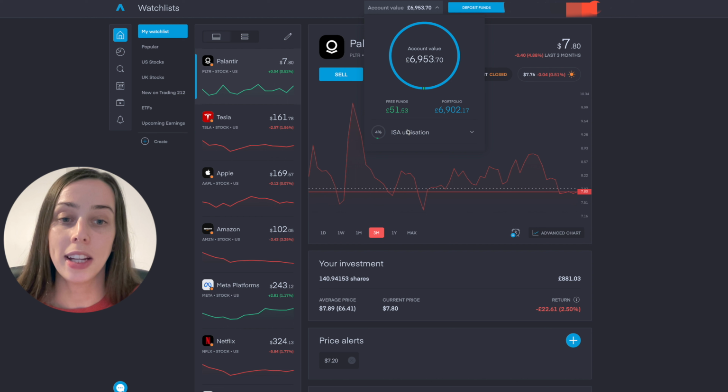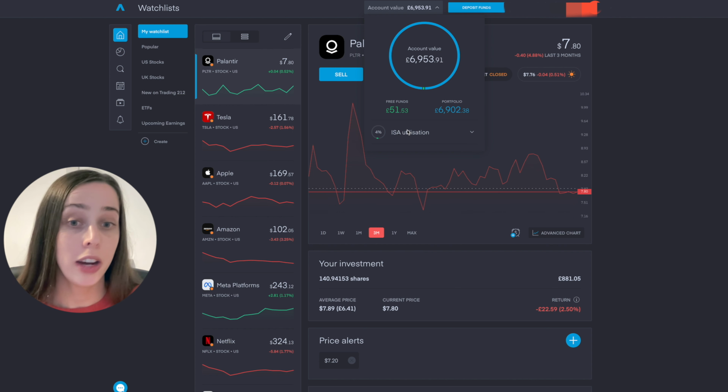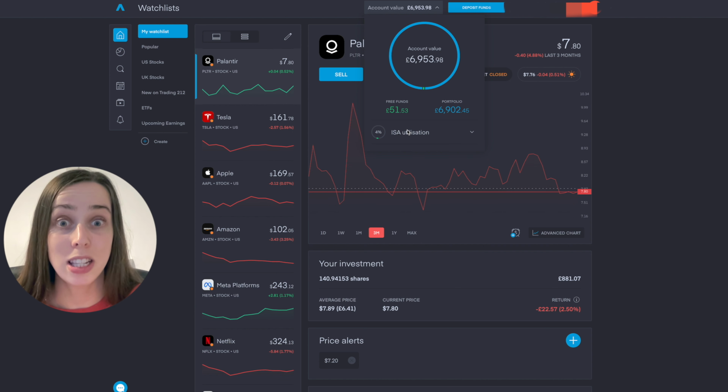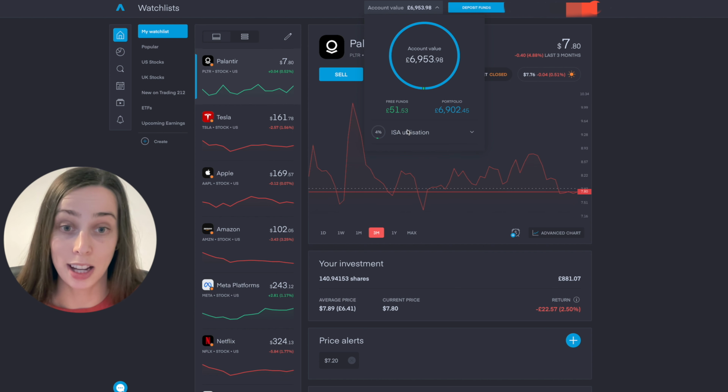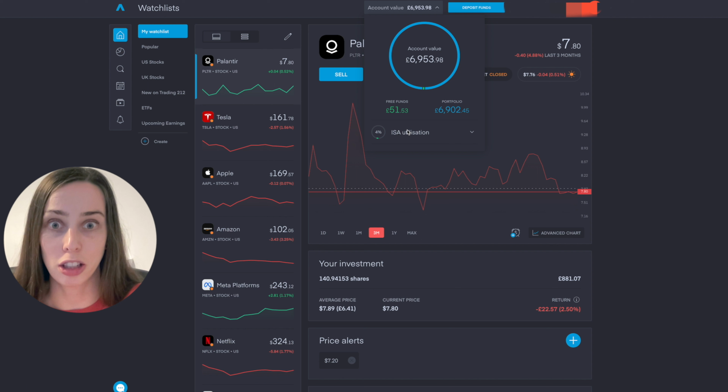What I really like about this Trading 212 platform is it shows you your ISA utilization, and that's really, really helpful. Here in the UK, of course, we get 20,000 tax-free that we can invest per year within a stocks and shares ISA. So if you're in the UK, you should be prioritizing investing within a stocks and shares ISA because it is tax-free money.